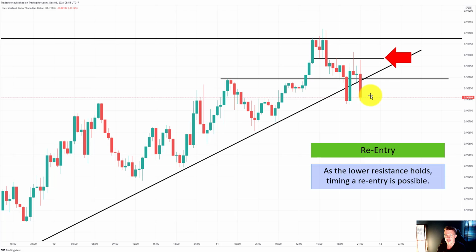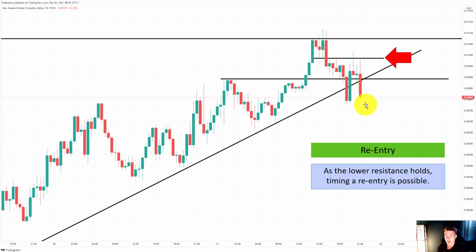And a few candles later, you can see the market actually now made this flip. So the previous support was retested as resistance initially here, and now here we have a very decent area of confluence. And you can see after the pin bar, the market moved away quite quickly. So we have a very strong engulfing candle here. And this is a potential re-entry opportunity.